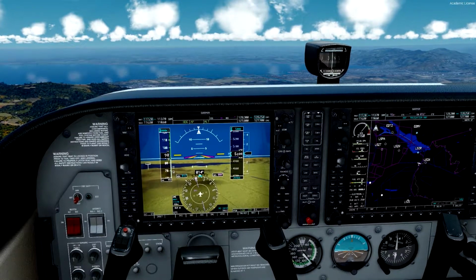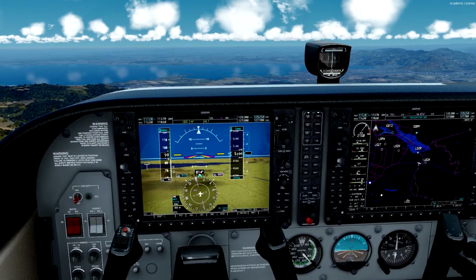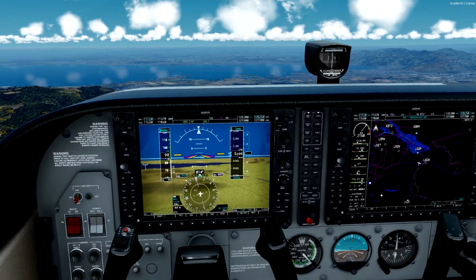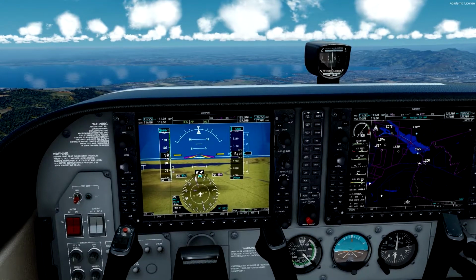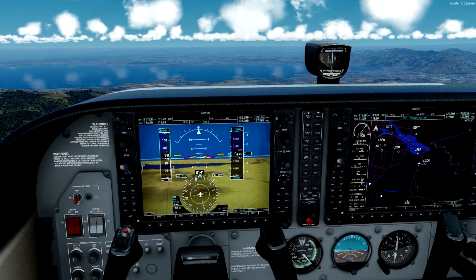Despite having been critical of them for a very, very long time in the past, I do think they make very, very solid add-ons for a very specific market. And that specific market is more of the average simmer who maybe doesn't necessarily care about, you know, 1,000,000,000% accuracy, if you know what I mean.